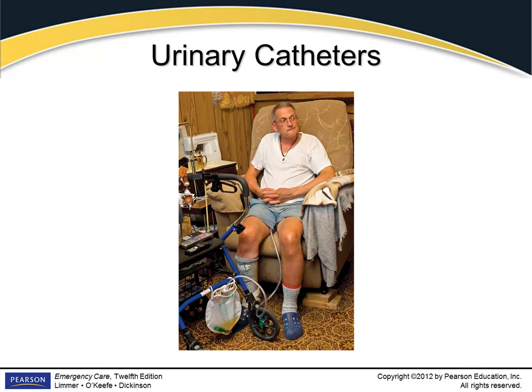Urinary catheters. A lot of your patients will have some type of indwelling catheter. In this case, you can see this is a urinary bag here, and then he's got a catheter. You can see the urine builds up here. One of the things you want to notice is what that urine looks like. If it looks really bad, your patient's probably really bad. If it's nice and clear, then that's probably good. But same thing here. You can get irritations, you can get infections, it can be pulled, and you can have bleeding, that sort of thing.